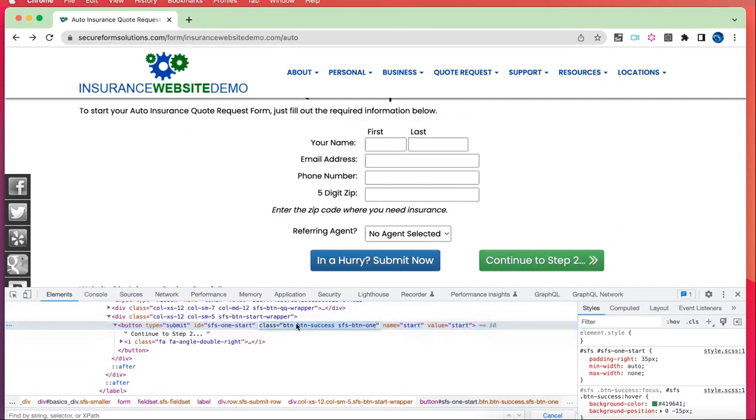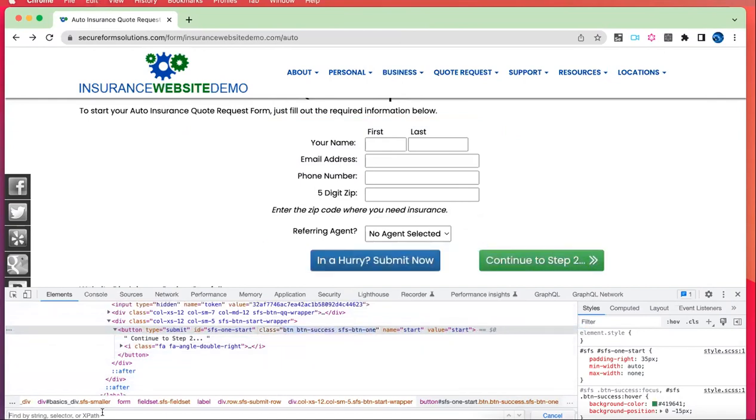When you want to use a class name, you have to put a dot in front of it if you want to make it a CSS locator. So if I copy and paste it here, it will show as unique because it is detecting the specific text. But if you want to use it as a class name, you have to put a dot in front of the space. So button is a class name. So I'll do a dot.